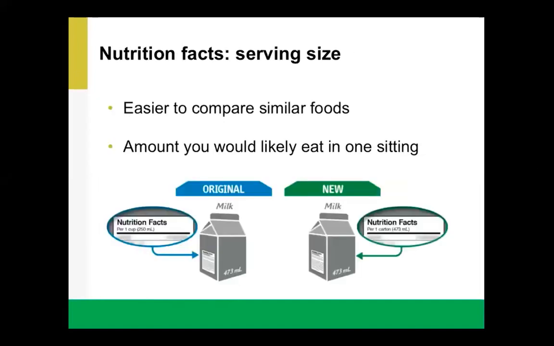Right now, different brands may have different serving sizes, so the new food labels will try to make these more standardized, making it easier to compare similar foods. These serving sizes will also be similar to the amount you'd likely eat in one sitting. For example, a small 473 milliliter carton of milk — the original label would allow a serving size of one cup, which is only half the carton. But since most people would drink the entire carton, the new food labels would change the serving size to one whole carton.